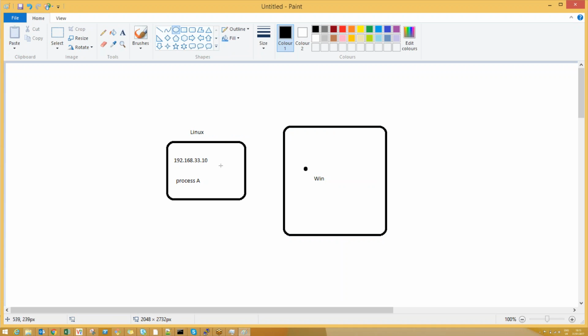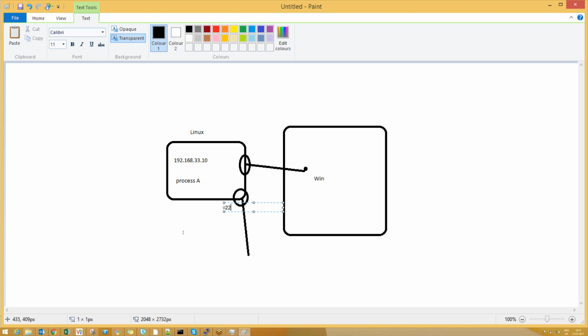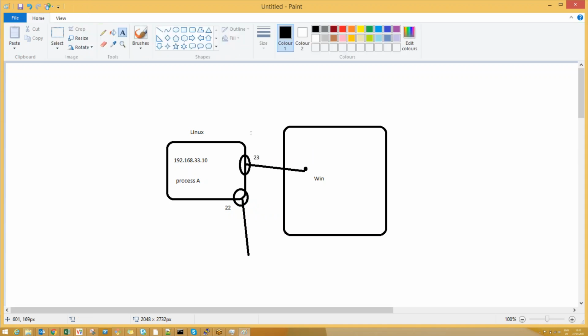Typically, if you want to access a process from this machine from the external world, meaning apart from this machine, it should open a port. This is called a socket. It will open with the help of a socket connection. Your machine, your operating system, will assign a number to it, like this is port 22 and this is port 23, some random number. This number we call a port number.